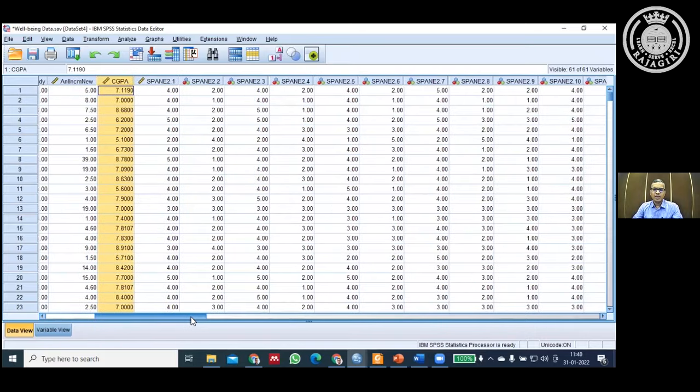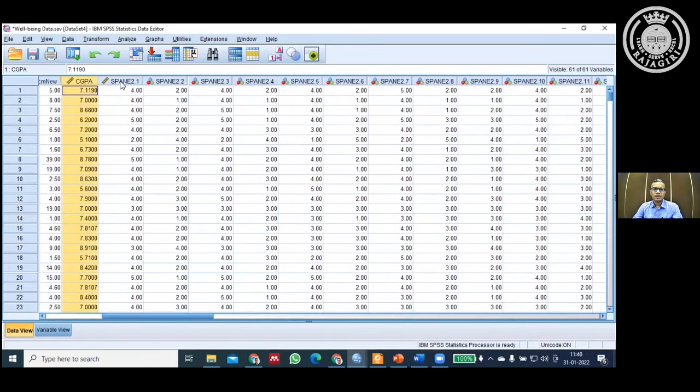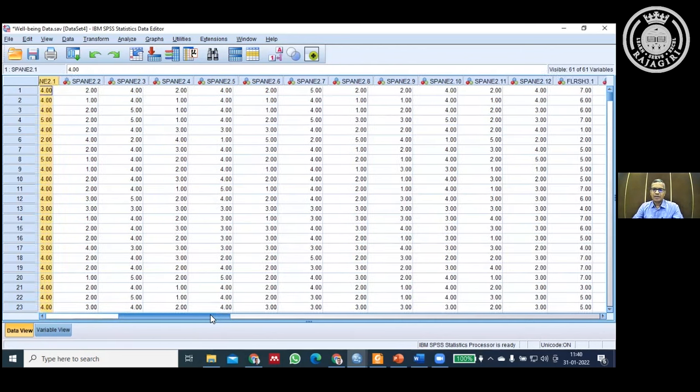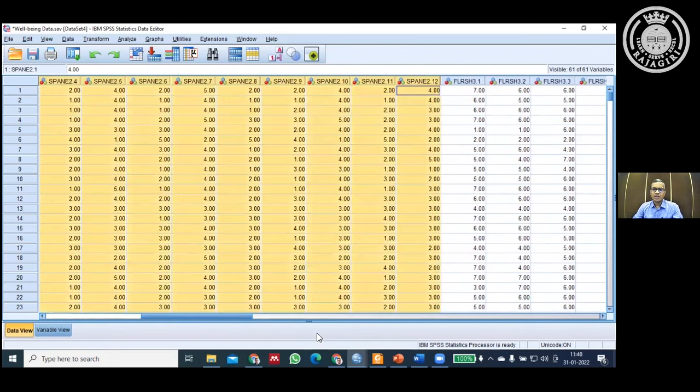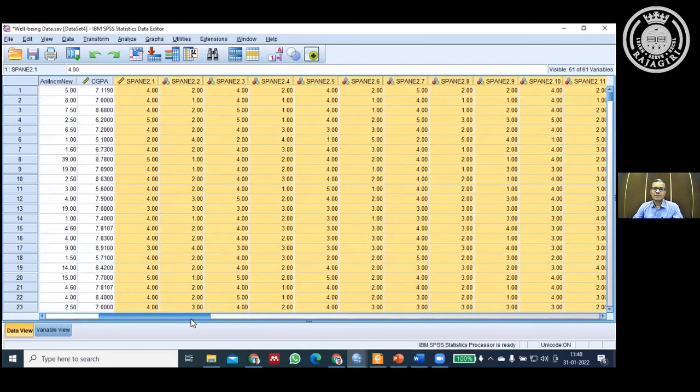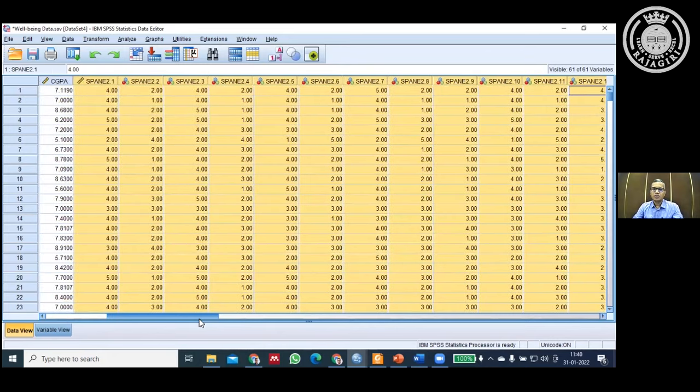And some variables like SPANE. SPANE stands for scale of positive and negative emotions, right? There are 12 questions which measure the positive and negative emotions of the students.